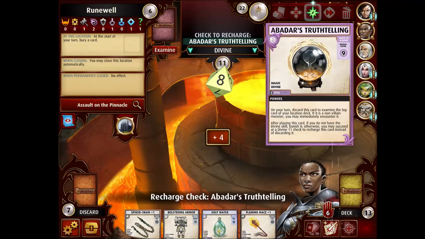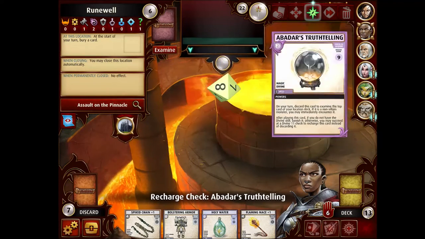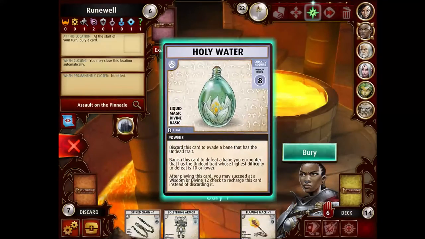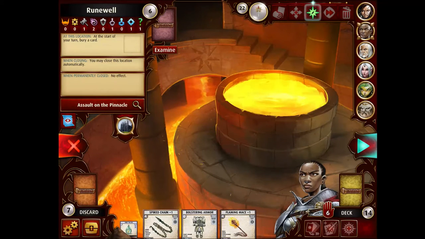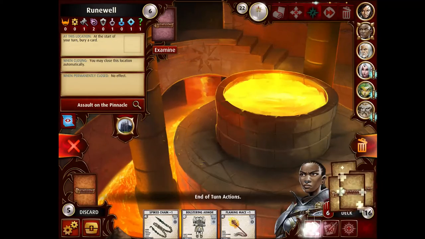Yep. I don't care about recharging that. Maybe I should have flipped a card. I got lucky and picked it up anyway. Because now I can pop this Holy Water, bury it, get some healing going. Minimum amount, just how I like it. Good. And then we're going to recharge away the armor.